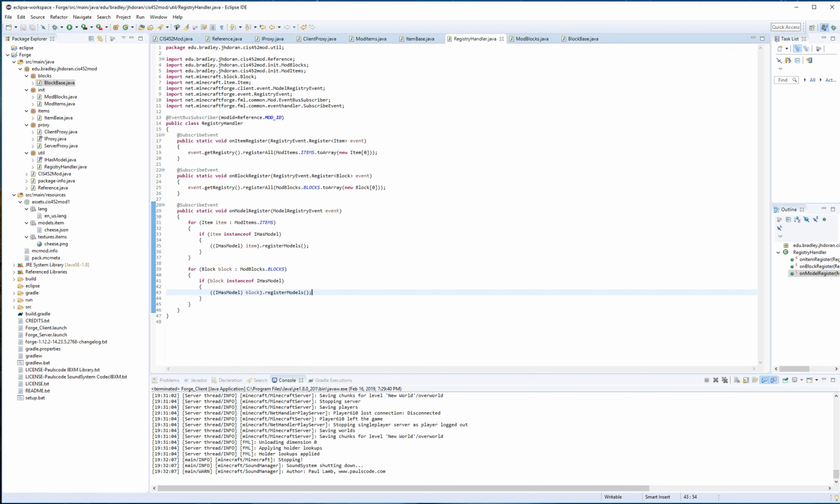Now, blocks have additional data that's not found inside of an item. I really should probably check to see what the state of the art is within Forge to see how they're migrating this, because there has been a trend to try to get rid of the metadata and this type of limited data and use more generic data storage capabilities here. But it is the case that blocks are going to have block state associated with them.